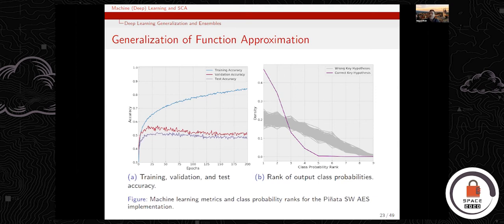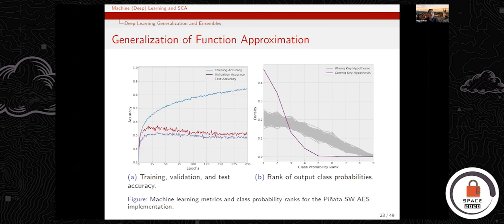And what we can see here is that those class probability ranks that actually are the correct ones have very high values. That means most of our guesses are correct. But if our best guesses are not correct, then commonly our second best guesses are correct, or third best guesses, or fourth best guesses. But we can actually see with the pink line that we don't need more than 5. After that, we are never needing those guesses.